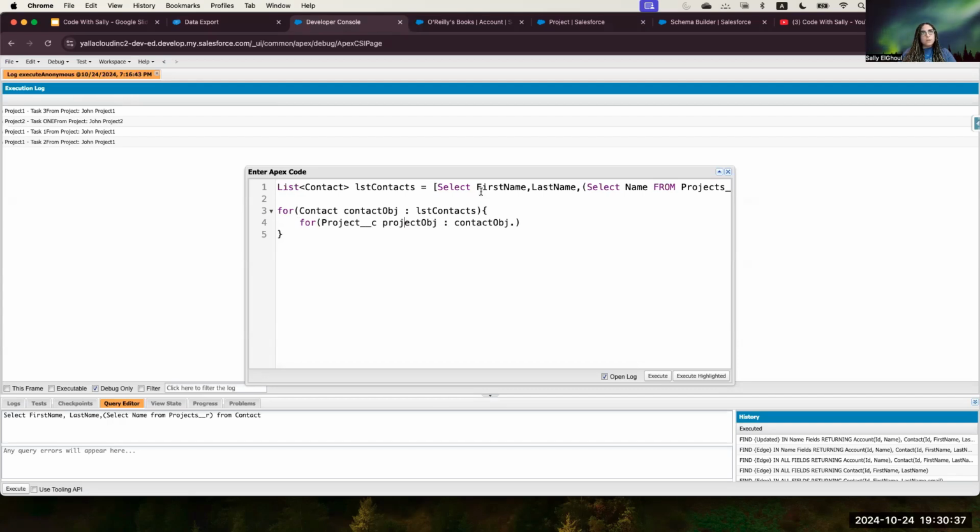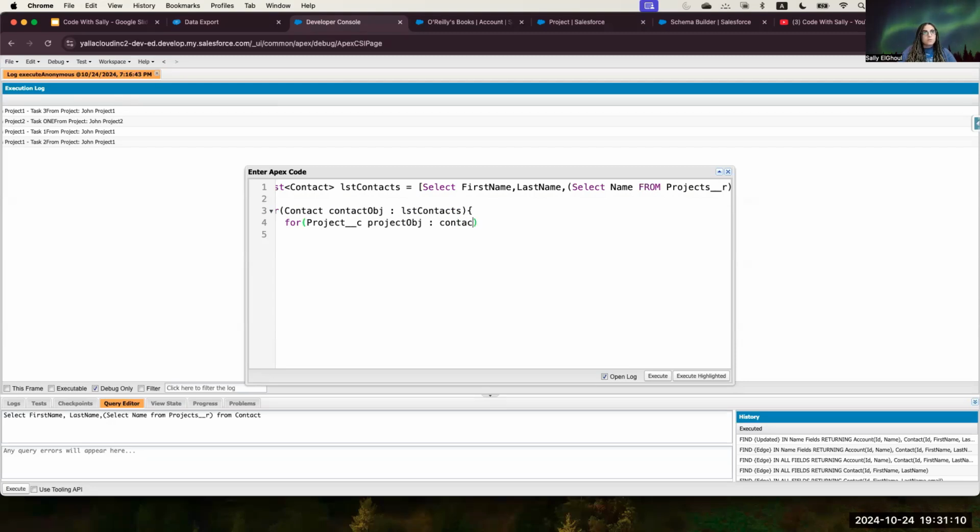So now we got our query where we are querying the contact along with their projects. I want to loop through the projects of this contact. We did first a for loop through the contacts, and now I want, for each contact, to loop through the projects for them. So in my for loop, I cannot do list of contacts here, because I want to get the projects of each contact.